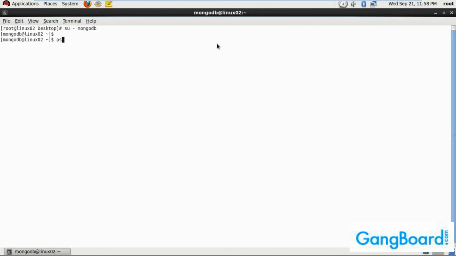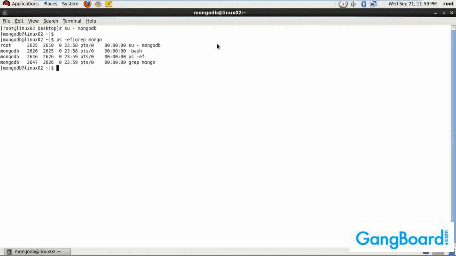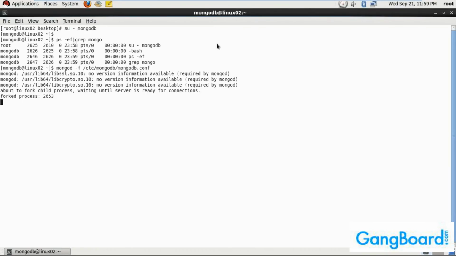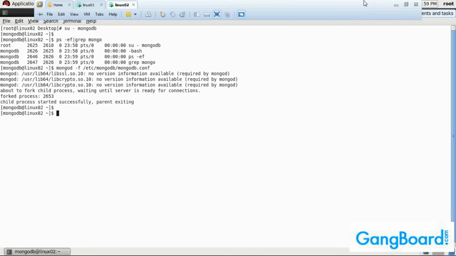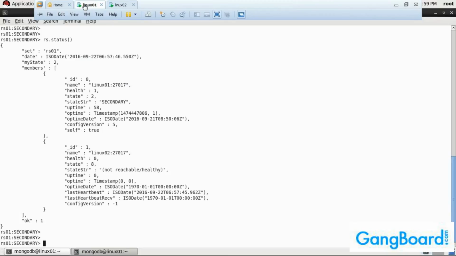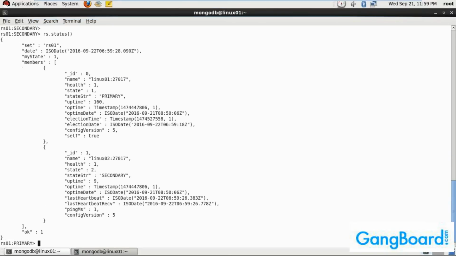So here our instance is not running. I'm going to start the instance, using /etc/mongo. Now come and see here, rs.status.